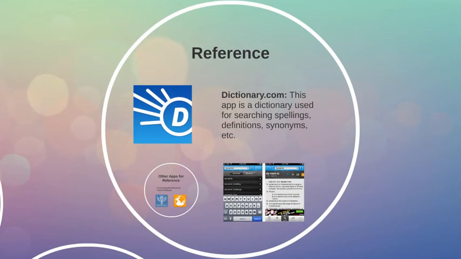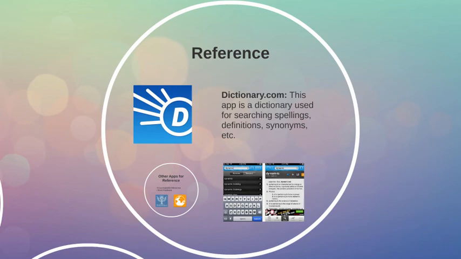The last thing I want to discuss with you today is reference. When we're sitting at a reference desk, it's very easy to have all of that knowledge at our fingertips with a book, but when you get the digital world involved, it can be very overwhelming for students. So having a few apps available for them to use is key. Dictionary.com is exactly what it sounds like. It's dictionary.com on an app.